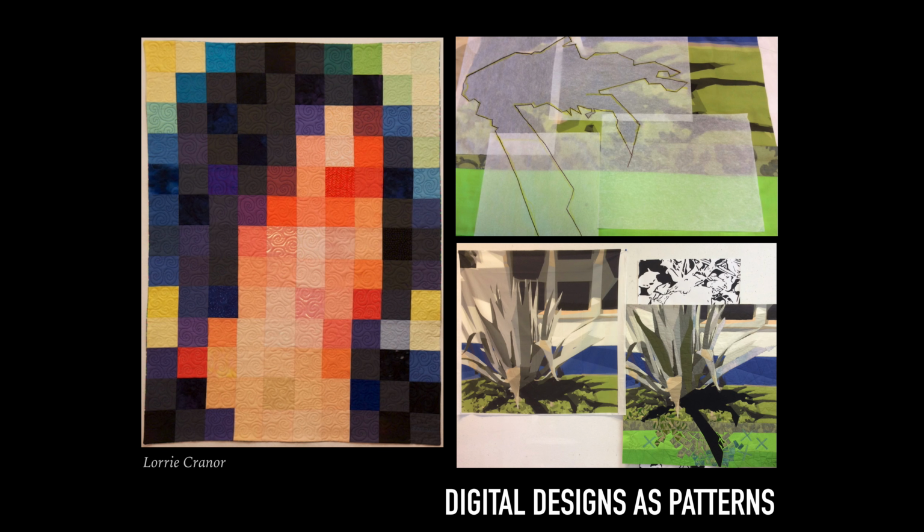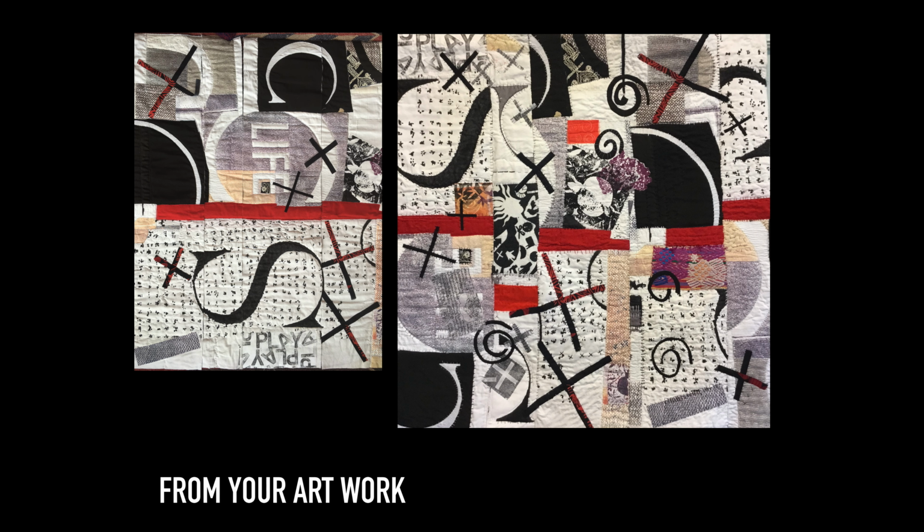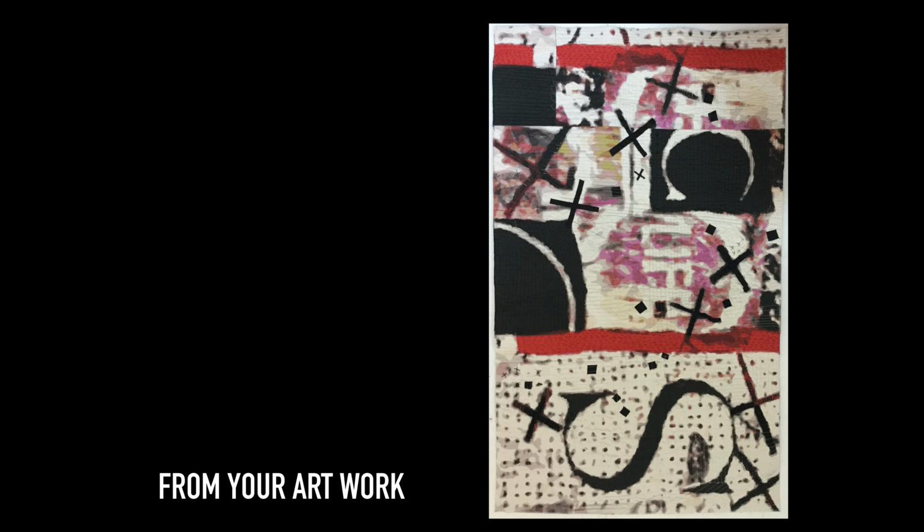You can use apps to simplify into pixels, to trace, to expand, and combine images. Using your own artwork, here's an art quilt I did on the left. Then it was transformed by cutting it up and stitching it together a new way. And then I took a photograph and ended up with yet a third quilt based on the same imagery.